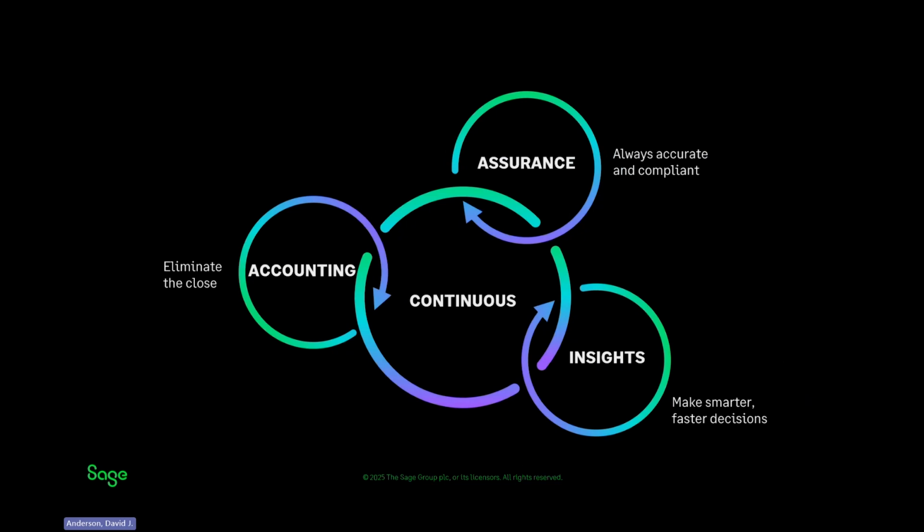So let me show you how this is helping finance teams transform and how this is helping your work get better. How is it getting done? What you see here in front of you, this is a shift. This is from traditional manual month-end driven accounting, right? This is now shifting into that continuous, automated, always-on model. So like I mentioned before, we start with continuous accounting. This is about removing that biggest pain point. This is something we hear from our customers all the time.